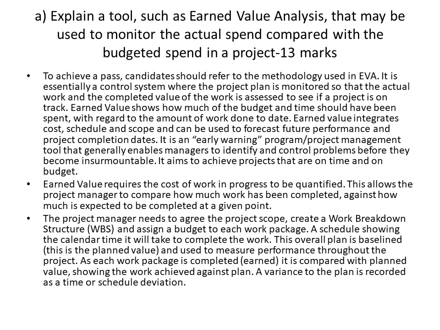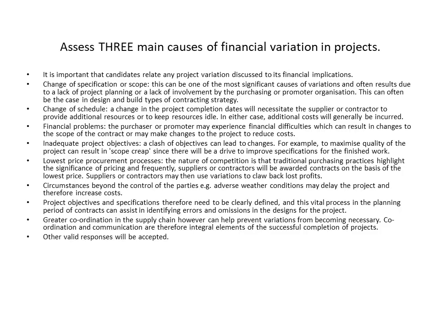The overall plan is baselined, that is the planned value at certain dates, and used to measure performance throughout the project, and as each package is completed it is compared with the planned value, and a variance to the plan is recorded. So in a nutshell, this slide gives you the typical answer about earned value.